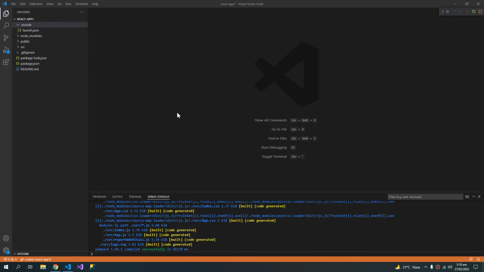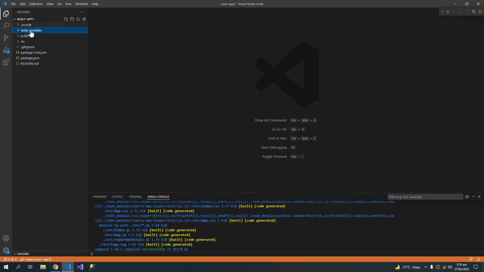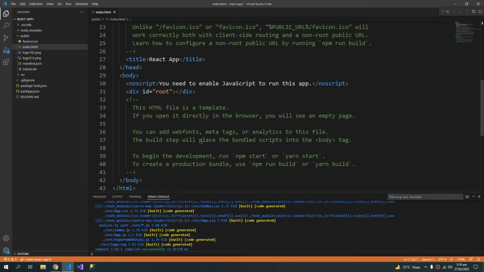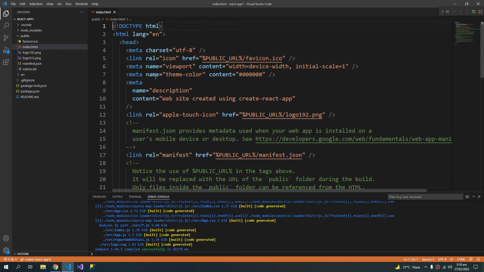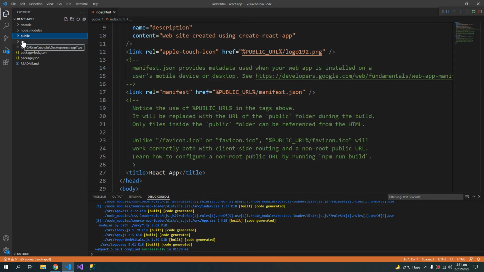Now let us look at the project files. But you actually don't need to worry about most of them. This launch.json just contains the logic for the application to launch. Then this node_modules folder contains all the modules that are needed for the React application to work. This public folder contains this index.html, which has all the links and the meta tags that we need for our app. We don't change this much, we keep it as it is. Our real concern is this src folder.